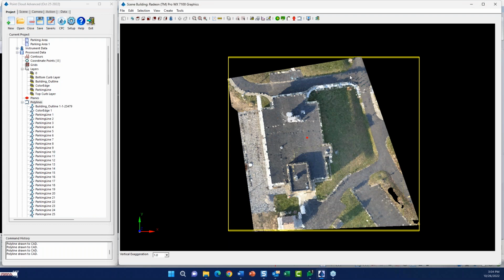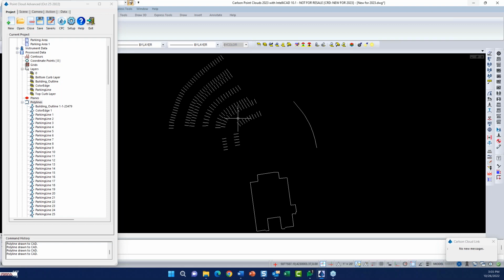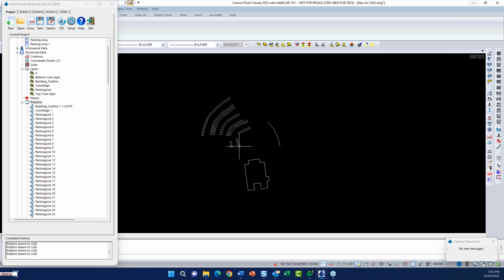And when I go back into CAD, let's see, I've got some that this work is a long ways away from each other. So let me try that again. Just erase this stuff. There we are. So there's parking spaces and there's my color edge and the building. And it's the way you start building a plan from a drone image LAS file.